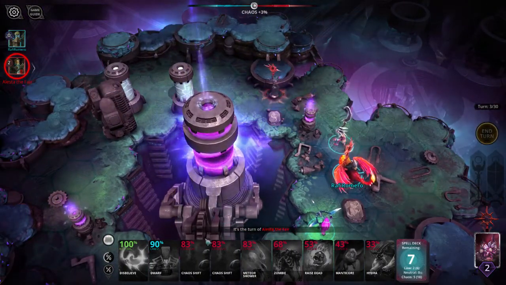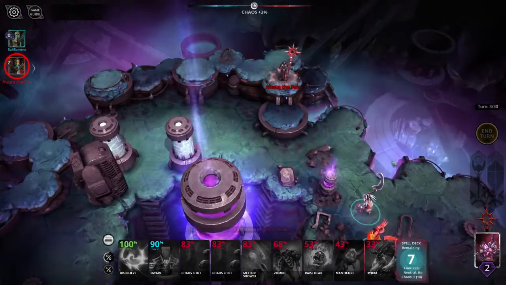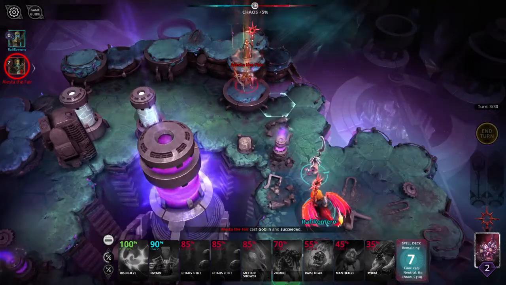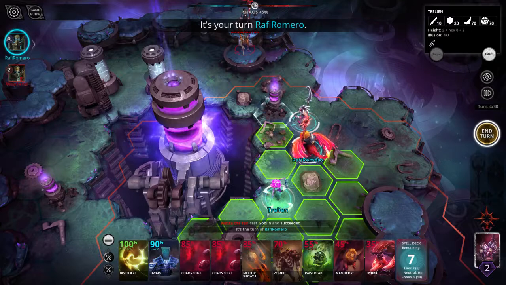I have Chaos Shift now. I have 2 of them. That's probably going. That might happen. I'm a bit worried that if I do this, I'm going to end up giving my opponent a lot of easy spell casts.